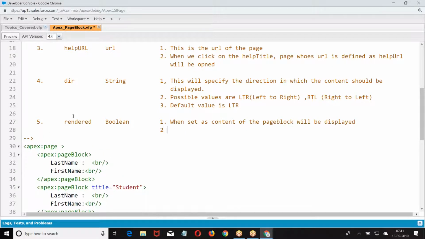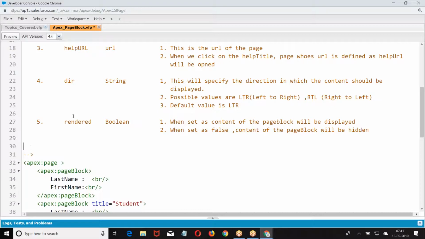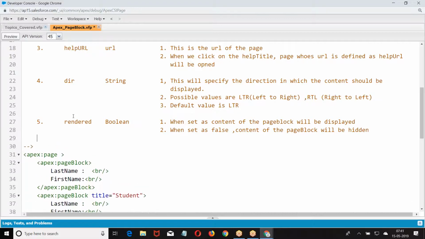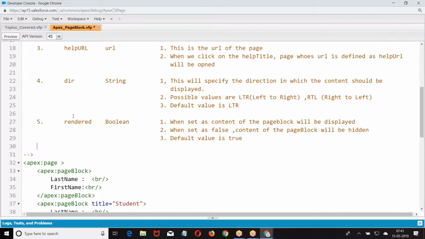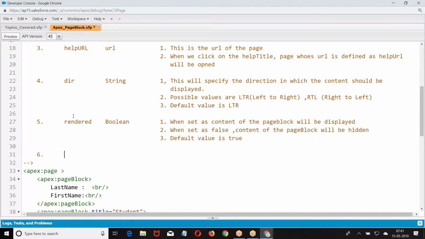Set as false, the page block will be hidden. Then what is the default value we had? Default value is true.